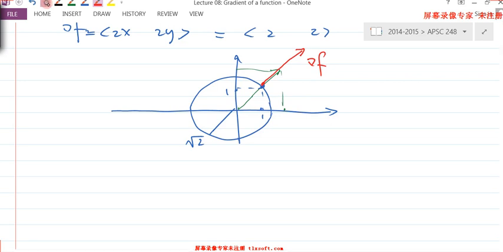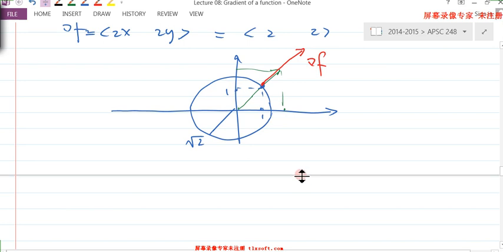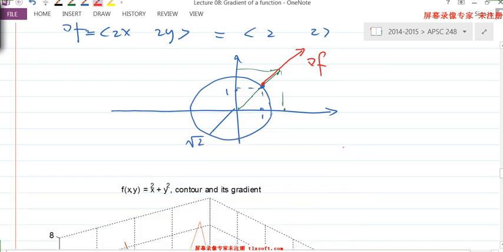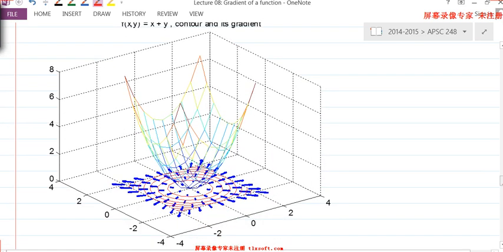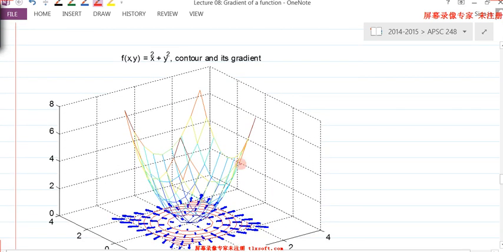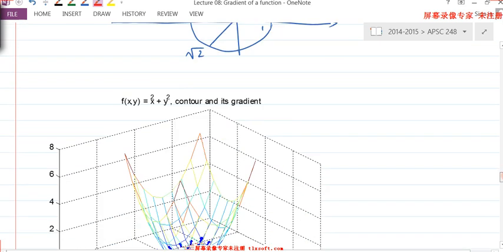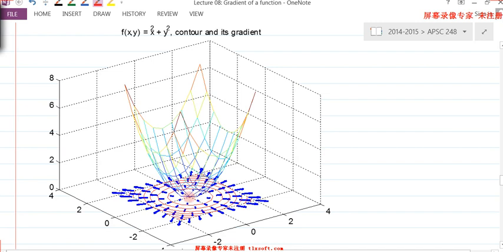So now let's have some fun stuff here. What is the physical meaning of the gradient vector? Maybe I'll show you a couple of drawings first, okay? So this is the paraboloid I just showed you there. And in this case, MATLAB draws not just one gradient vector, but lots. The length is not necessarily the same as the length here, but it's in proportion. As you can see, the gradient vector in this particular case is zero at this location, and it's basically radially going out, right? And the length is increasing here.